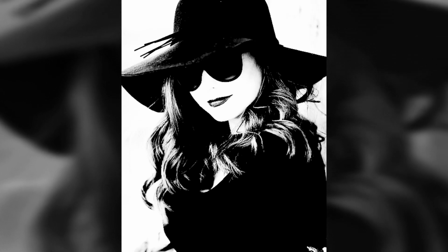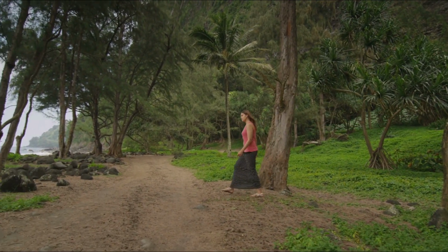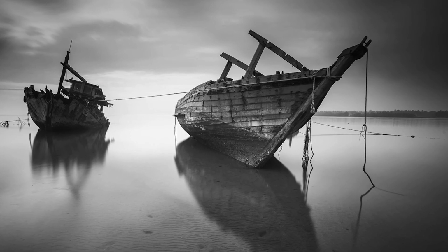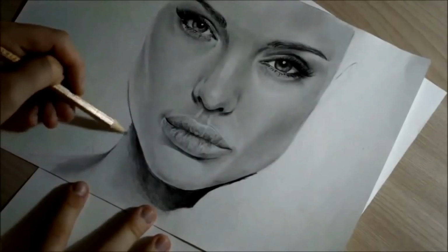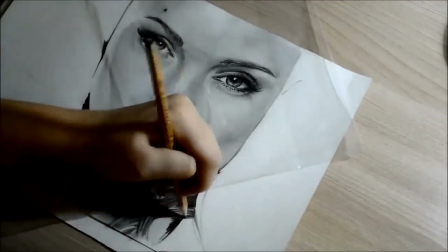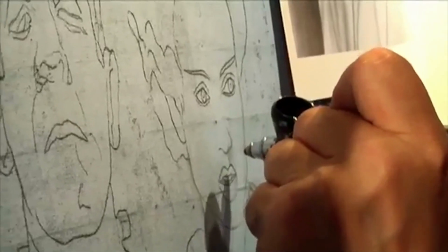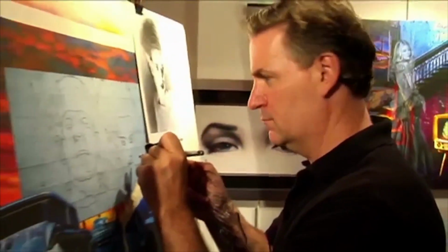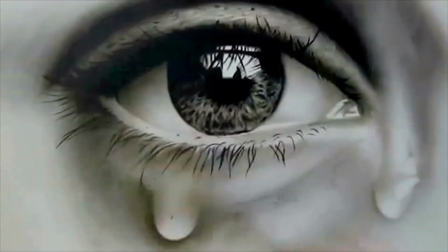Not so realistic, huh? That's because our eyes do not work like that. And the world does not work like that as well. Here, look at this black and white photo. Notice that there's varying shades of gray that make it up. And that's what realism artists study and recreate on the canvas. To do this, artists use pencils with varying darkness, which are accompanied by shading techniques and various tools used to blend shades of gray. When done correctly, you wouldn't even know if it was a photograph or a drawing.